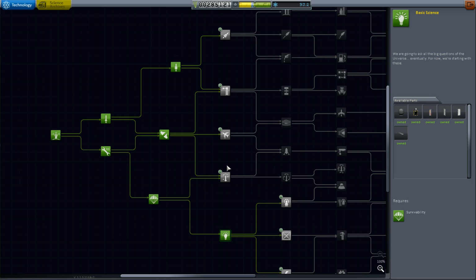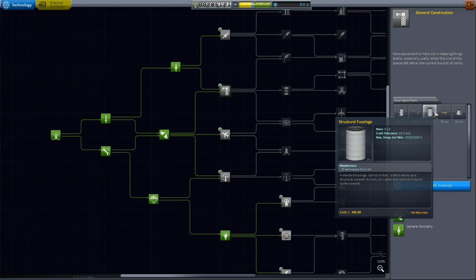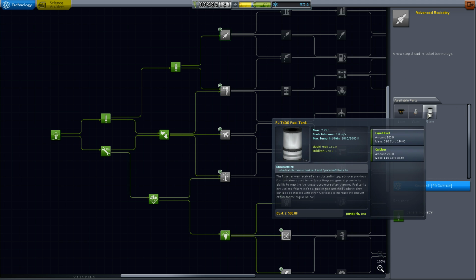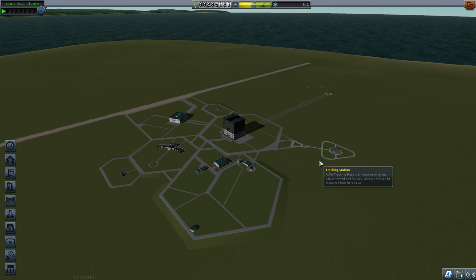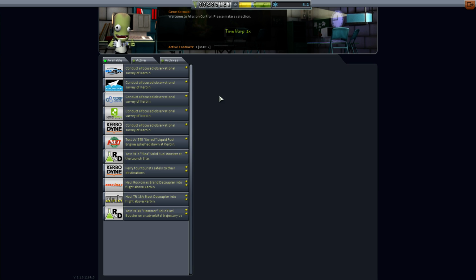And we do have a little bit left over. I don't need the aviation parts. General construction, struts are always nice, of course, but I think we can live without all these. I think I will unlock the next level of rocketry because these engines will be handy for some other goals that we might have. Okay, so now... Oh, and we finished... Oh, more milestones. Oh, but we can take more missions.